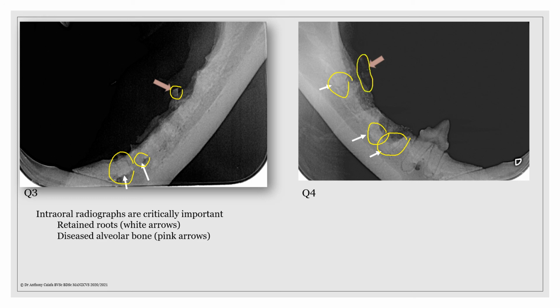So in this situation, you would need to remove those tooth roots. We also removed this tooth here, 407, and we would smooth over the bone so that it was nice and smooth before we closed. So we'd make certain we do an alveoloplasty to smooth over that bone so that we get good closure.